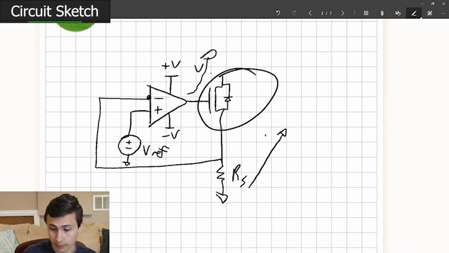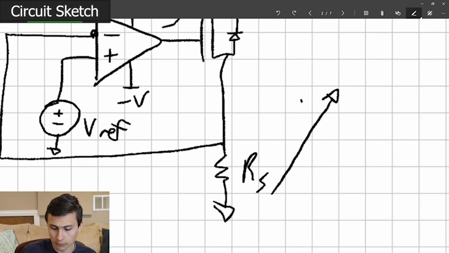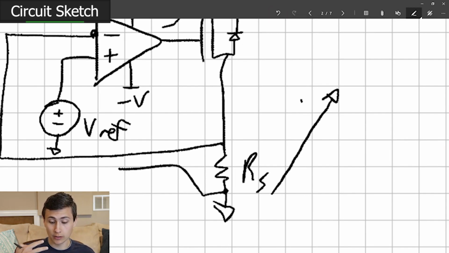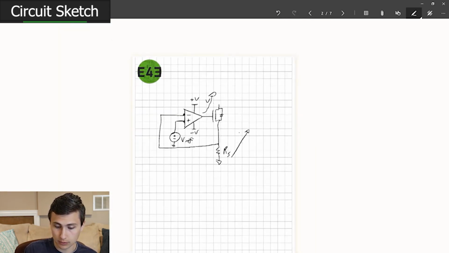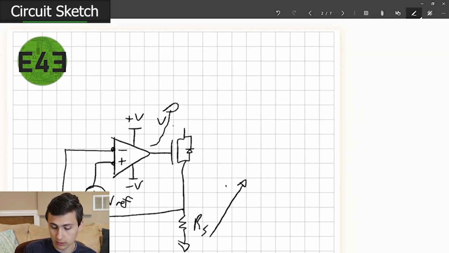So we've got our low side pass element, our low side shunt resistor. Now, if current's really high, you might need to do a Kelvin connection here, where you take these two voltages and sample them with respect to each other, not necessarily to an assumed ground reference, but we'll talk more about that later. But yeah, so that's the fundamental configuration. That's really all we need to use an op-amp to regulate current.